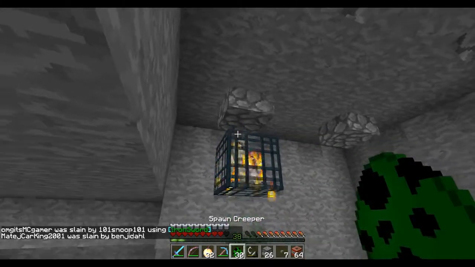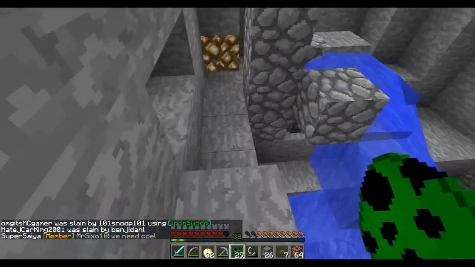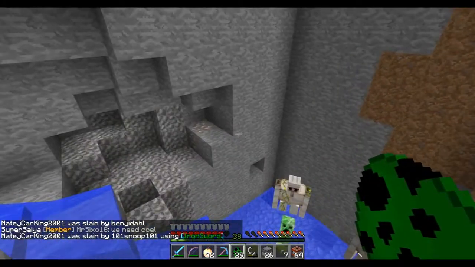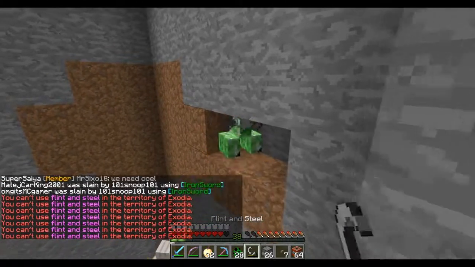Can I put this here? No. Can I put it there? No. Oh my gosh, this is gonna be wasting creeper eggs. How are you gonna do this, D-Field? Let's try this. Let's go around in a circle.